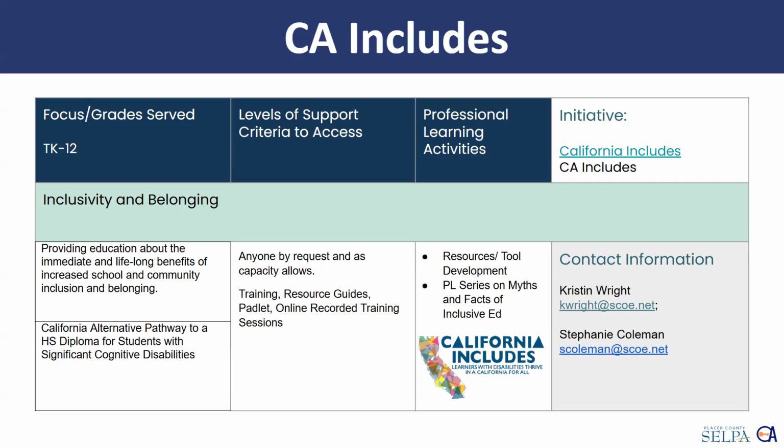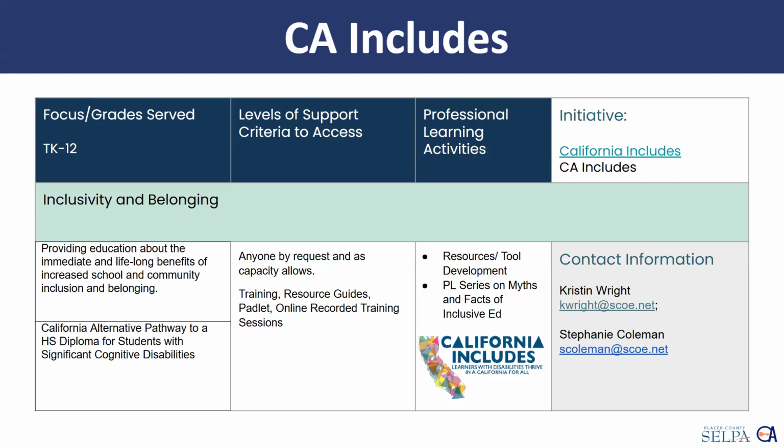Our project is small. We have a very small but mighty team. As we get requests, we typically try our best to keep up with those requests to provide training. We have webinars that we put on. We have lots of recordings around the alt pathway. If you haven't had the opportunity to hear me talk about it the 500 times that I've talked about it, I am always happy to talk some more about it. But I can also point you to a recording if that's helpful.